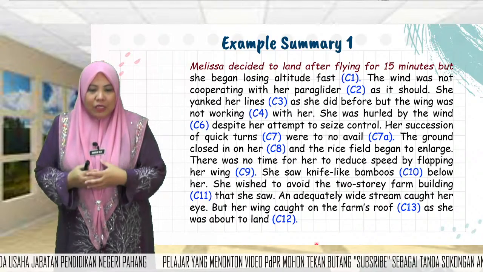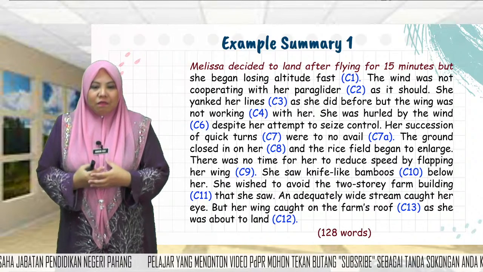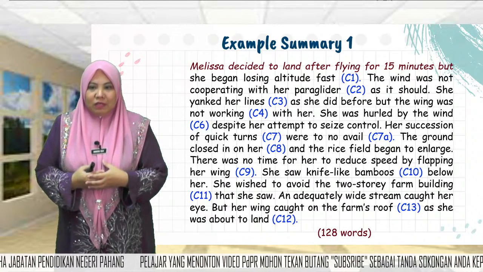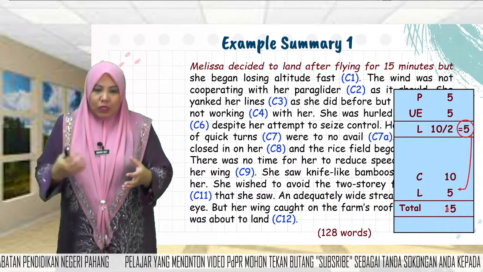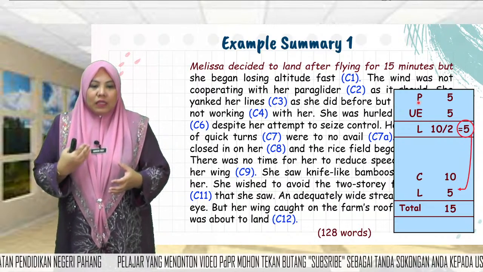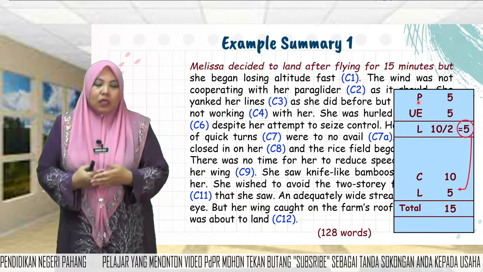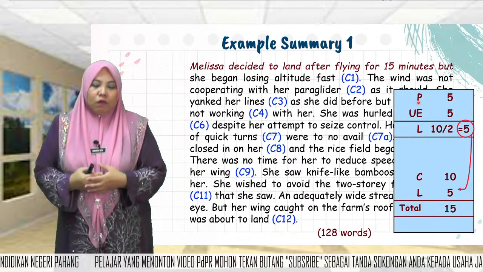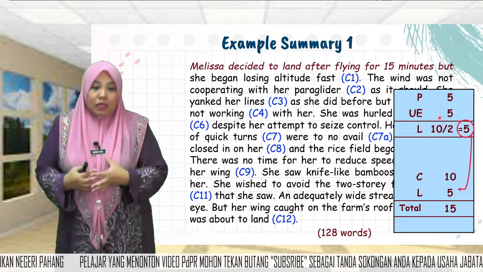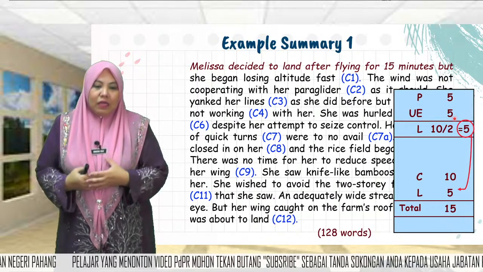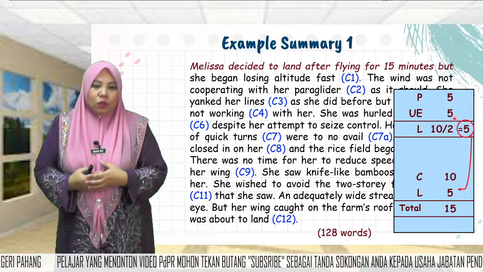Okay, so paraphrase would be 5. Next, paraphrase, this is 128 words. So you have P5 for paraphrasing, because if you see throughout the whole summary, this particular example has actually paraphrased the whole content points. Whereas for use of English, language accuracy, since there is not much errors, or the errors are not glaring, this particular example has received 5 for UE as well.